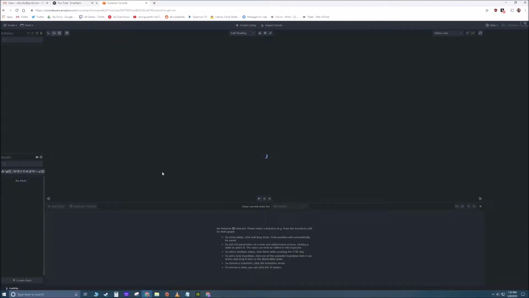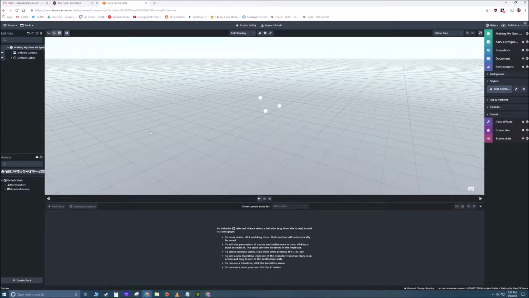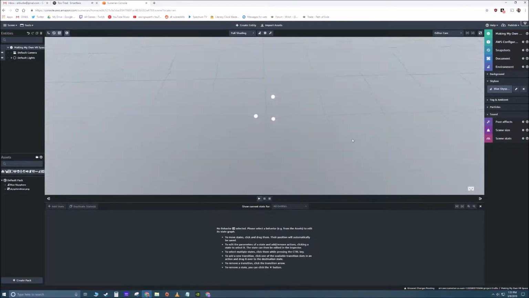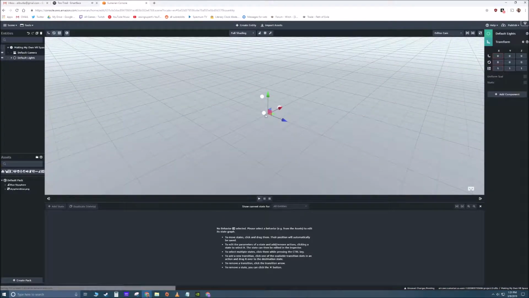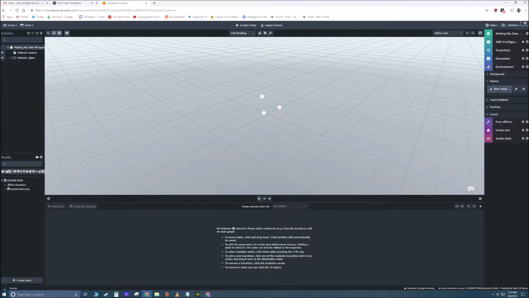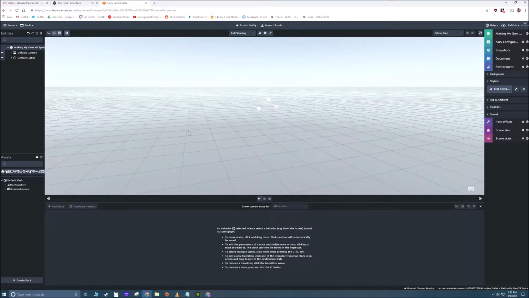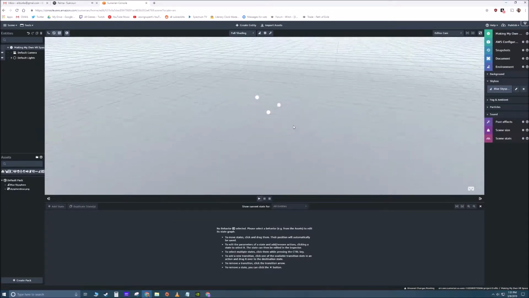It'll take a second to load things up, and you'll be greeted by a scene that looks kind of like this. You see a grid down in the background. There's 3 lights already in the scene to illuminate stuff. You can right-click with your mouse and drag around to pan the camera. You can select the lights that are there. You could move them around or delete them if you wanted to, but that's not really necessary right now.